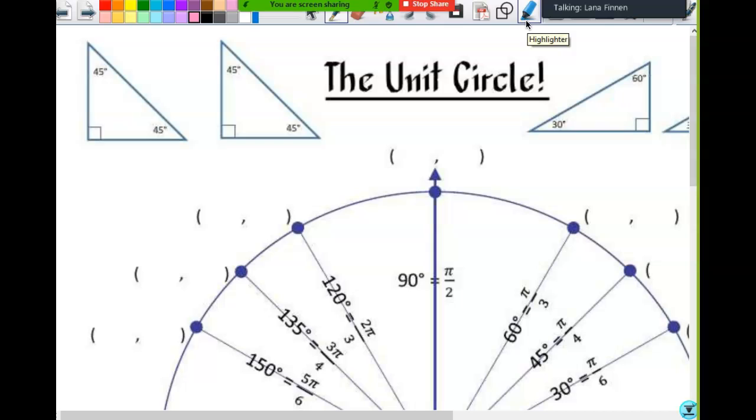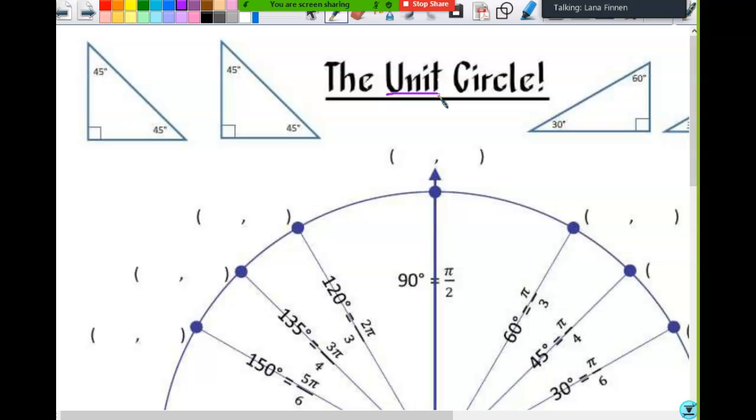But here are your notes, okay? So today we are going to start talking about the unit circle. I cannot stress to you how important it is to know your unit circle, all right? And don't freak out today if you're like, oh my gosh, this is so much information, because it's kind of gradual. I'm going to give you tons of information today, and then we're going to talk about how you organize it in your brain, how you pull it out of your brain, things to help you remember all that stuff.